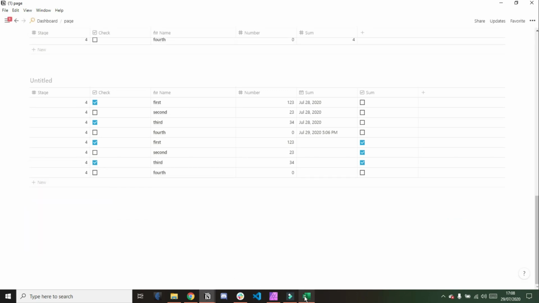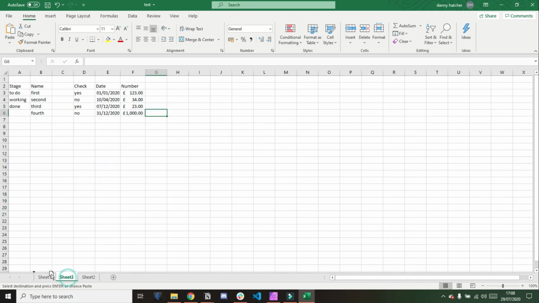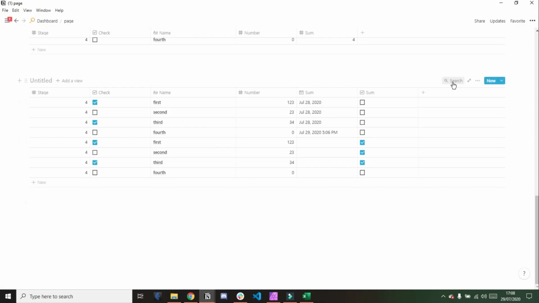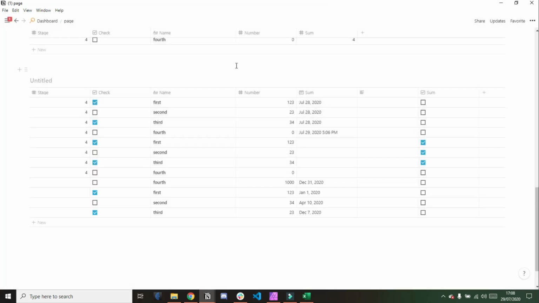If you go to the option in the database, merge with a CSV, and then select that Excel spreadsheet, it's still going to take that first sheet that's showing in the Excel spreadsheet, but it's going to merge it with the database that you've selected it to merge with. But it's going straight into the database rather than as a separate database in the page.